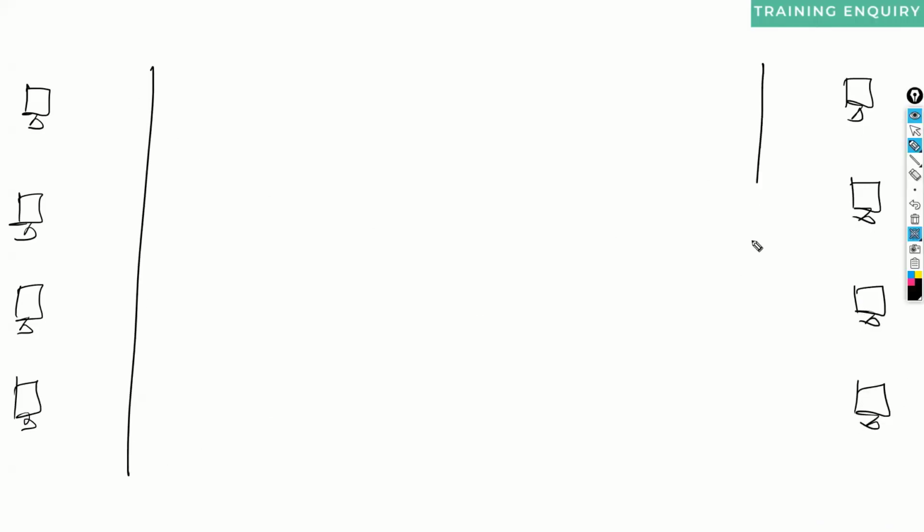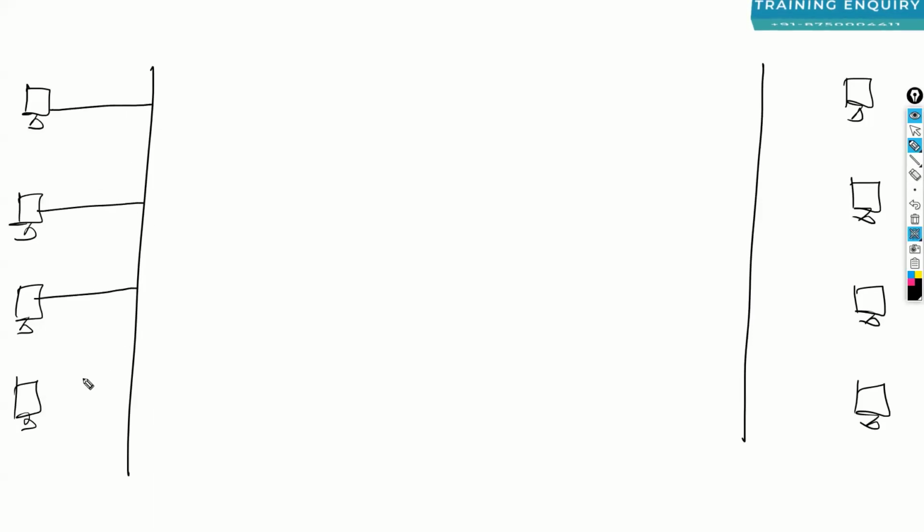So assume we have a branch. In the branch, we have PC1, PC2, PC3, and PC4, and likewise in the other branch. We have connected both branches' devices to a switch.